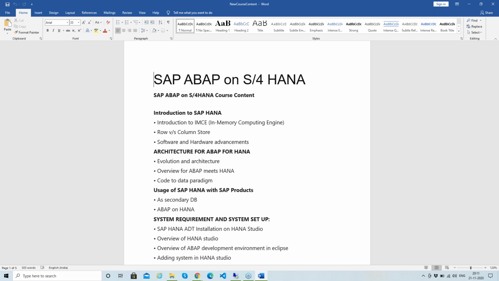And coming to the basic versions of R/3 and S4, let me tell you this. SAP R/3 basically has three kinds of layers. One is the database layer, another is the application layer, and the next one is the presentation layer. So that's normally what we call the SAP R/3 architecture.